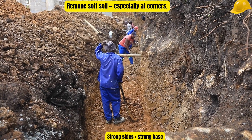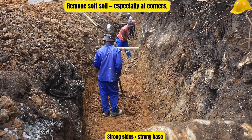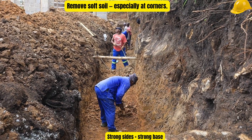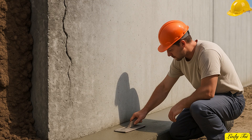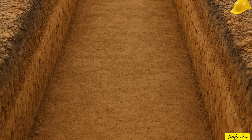As you dig, clear away every soft or unstable patch, especially around corners. Cracks or crumbling edges mean one thing — the trench isn't ready yet. Scrape it back until every side feels solid and firm. Think of your trench walls as the frame of your foundation. Every strong building starts here, deep beneath the surface. If those trench sides collapse or even shift a little, everything above begins to lose its balance — the base weakens, the alignment changes, and what once seemed solid starts to crack. Keep your trench clean, stable, and supported, because every strong wall begins with sides that stand firm before the first stone is laid.